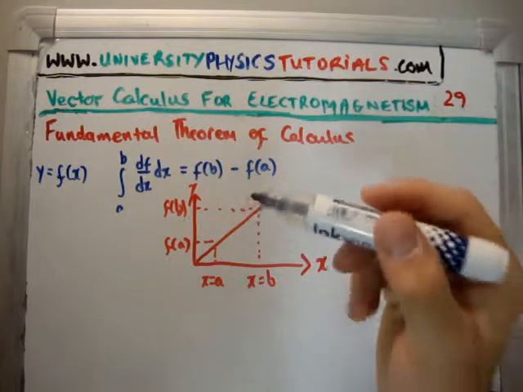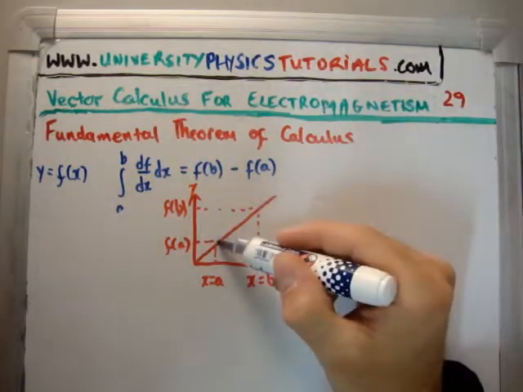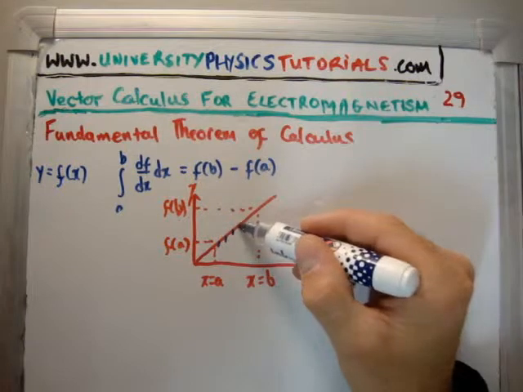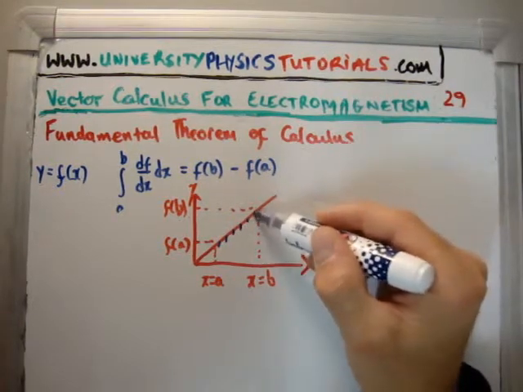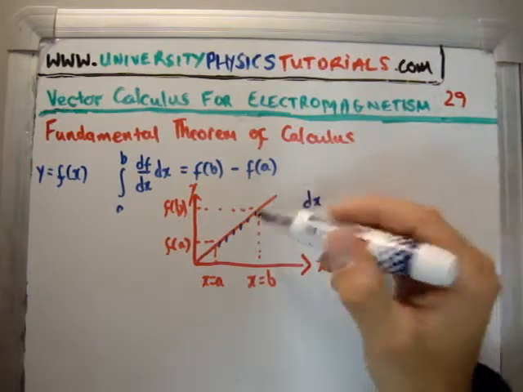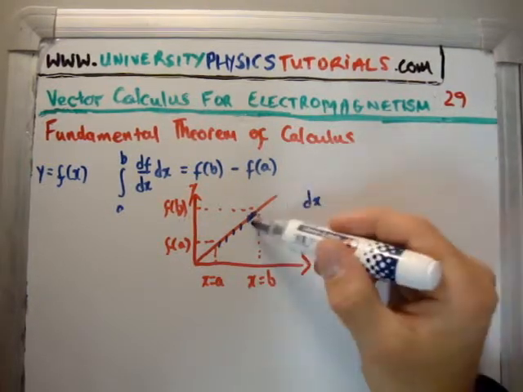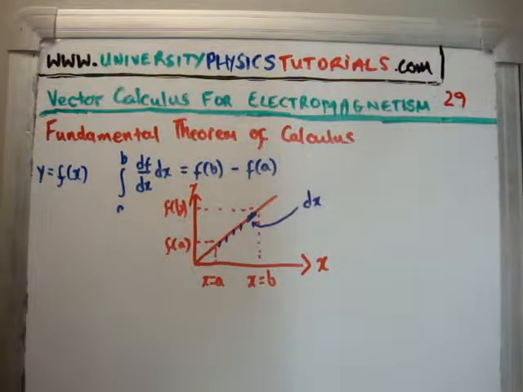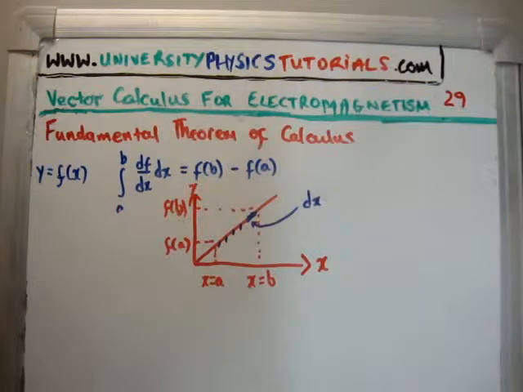So, in order to do the integral, I'm sure you've all seen it. We compute a Riemann sum. But, the way we do it is we chop, we chop our interval up into these small lengths. Length, of course, of dx. That's the length. We'll say the area that I've covered now in blue is dx. So, we chop it up into intervals of dx, and we compute the value of, we'll say, y, y, which is f of x.